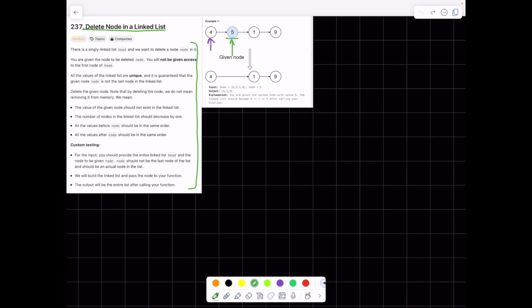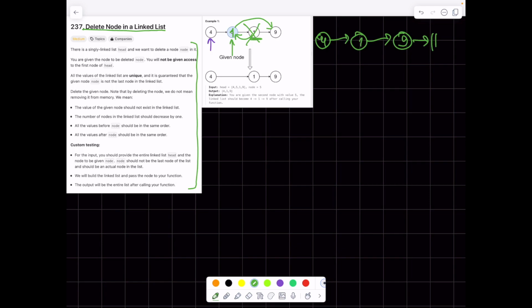One thing we could do, and it would be very efficient, is actually delete the next node. What do I mean by that? Imagine if instead of this one right here, we would copy its value to the node that we are given and delete this node. So look how now we actually have our result. The new list is going to be the given list, the target list, sorry.